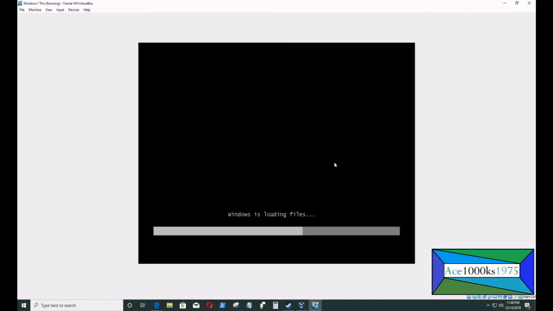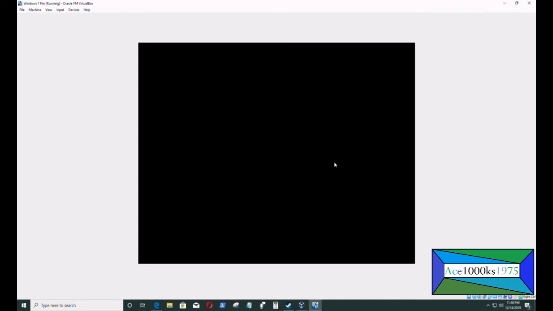It's a little bit slower if you use an optical disk to install an operating system. It's much faster if you use a USB flash drive to install an operating system like Windows 7 Professional or Windows 10 or Windows 8 or Linux or whatever. It's definitely faster using a flash drive.